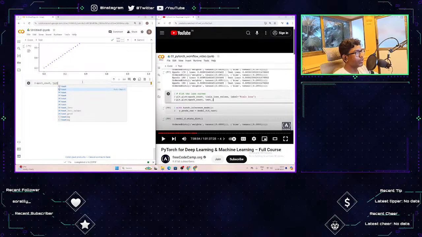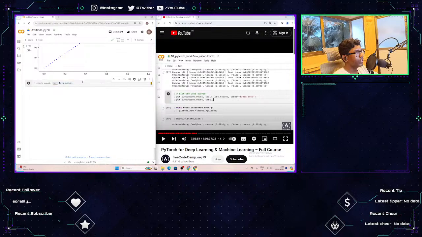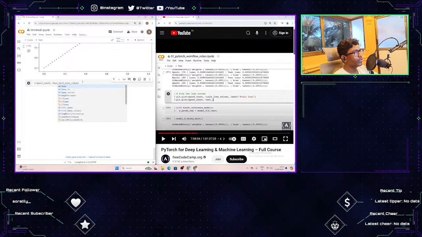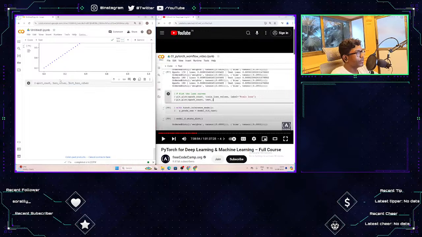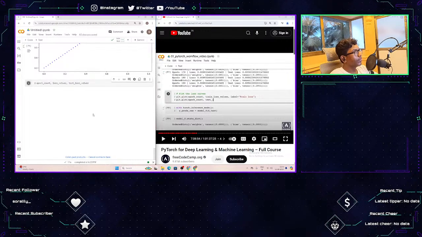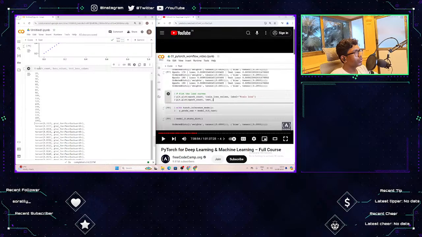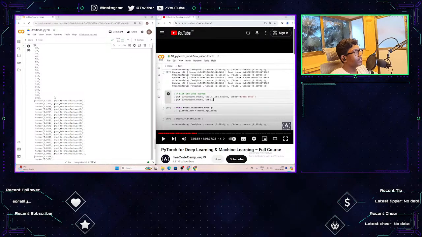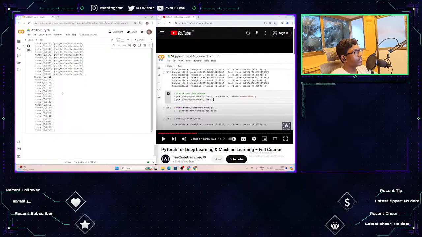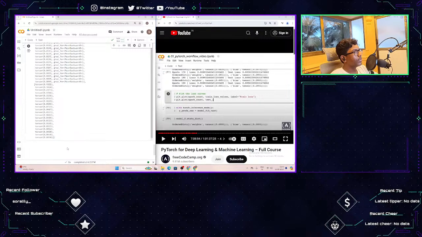Test loss values and loss values. Count increases, loss and test loss values should decrease. Yeah, there we go.